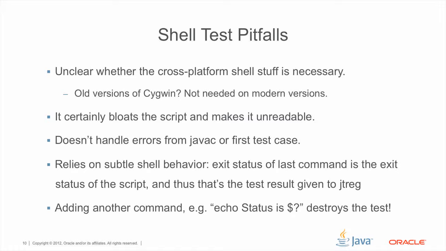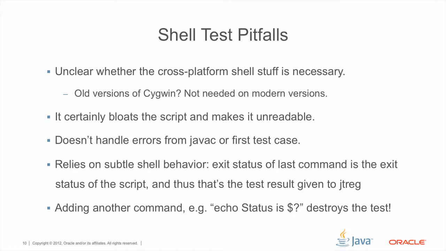Now suppose there was a problem with the first invocation of the test. That might emit some error messages, and it might return an exit status of non-zero. But then the shell script would just go ahead and execute the second test pass, and if that succeeded, then the entire test would be considered to have passed. And so what that did was cover up the failing exit status from the first part of the test run. And so that's another serious problem.